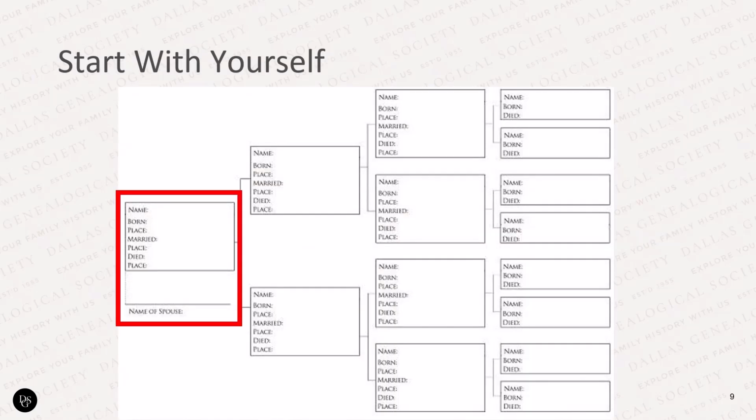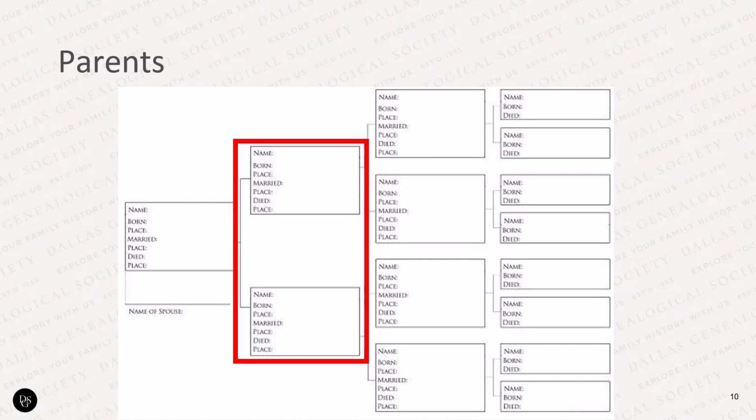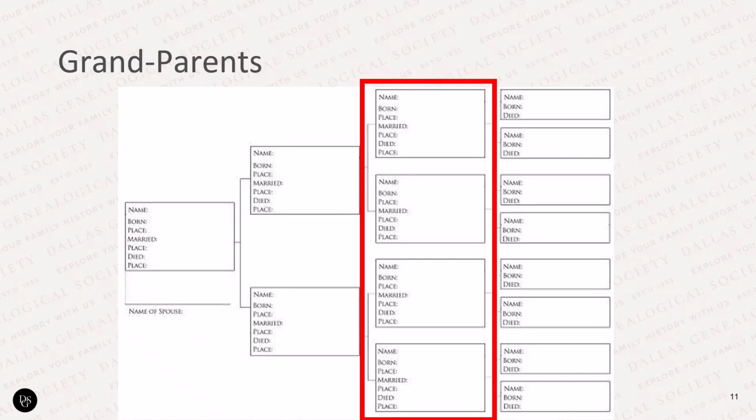As I said, you'll start with yourself and record the BMDs, the birth, the marriage. Well, if it's yourself, there won't be any death information, but all the information that you know about you. Then you step to your parents. The top box up there would be your father. The bottom box would be your mother. And so record information that you know about them. Then you would move to your grandparents. And so you would start with that top box being your father's father or your grandfather. Below that would be your father's mother or one of your grandmothers. And then moving down, your mother's father and your mother's mother. In this pedigree chart, it's always to start with the man on the top and the female underneath.